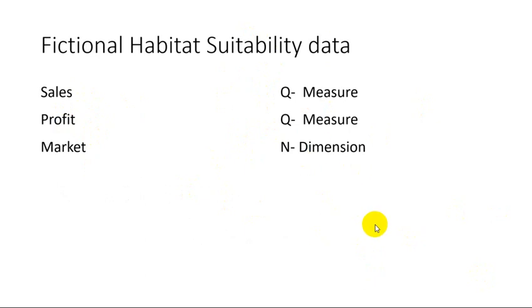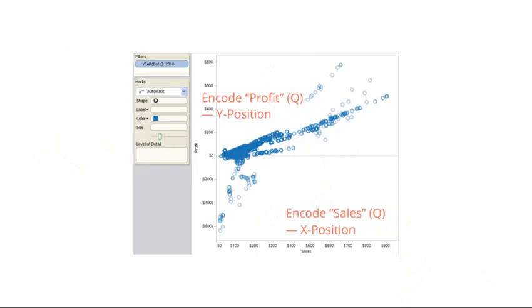They're continuous numeric data, so in other words, measures in the Tableau lingo. Market is nominal data, so it's going to be treated as a dimension. I'm talking about like north, south, east, west markets. Okay, so you don't have to track this, but you've worked with Tableau enough to get how this works.